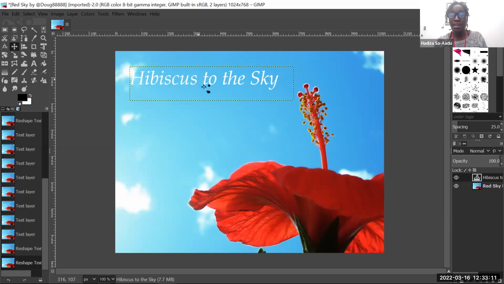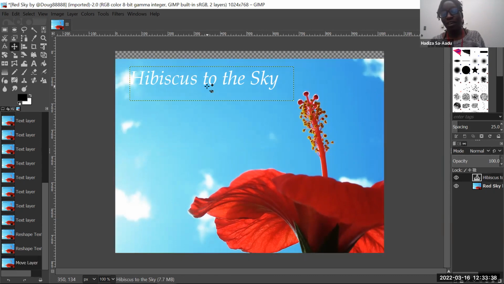So if there are any objects in this image that are free to move, I can move them now. And the only objects that exist right now are these two layers, which are the background and then this text layer. So let me go ahead and click on this text layer and see what happens if I move this.